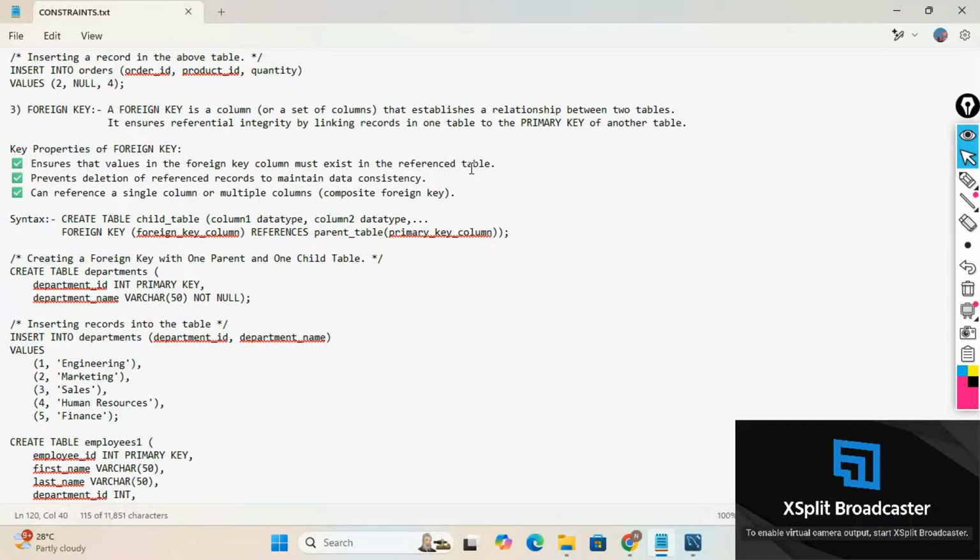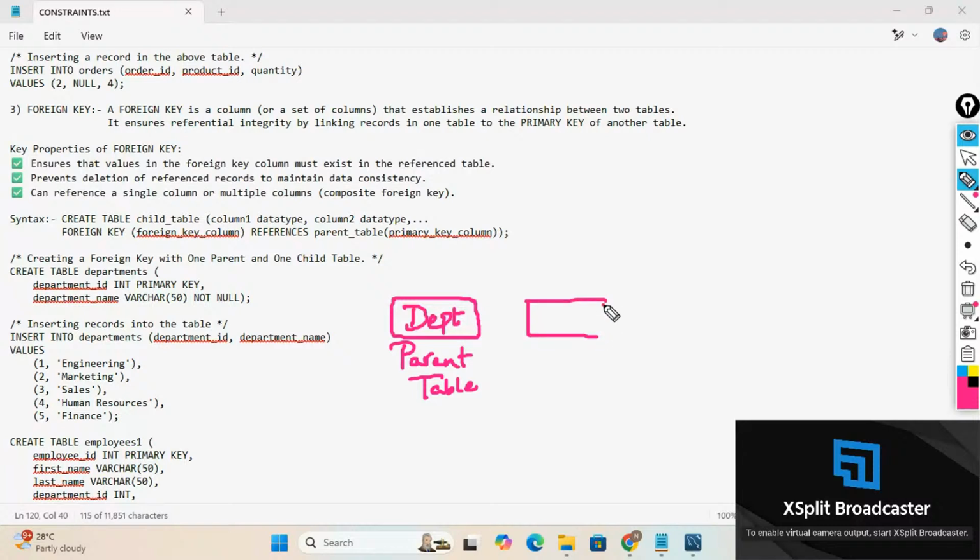I'll explain it here. See, we have two tables. One is the department table, excuse me, the parent table, and the other table is employees.